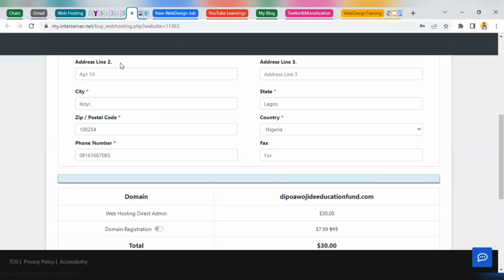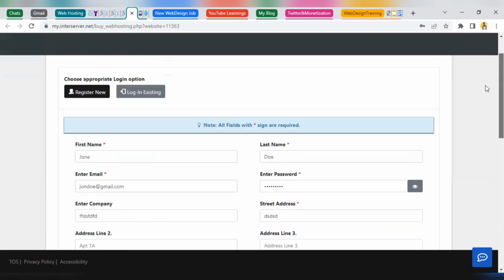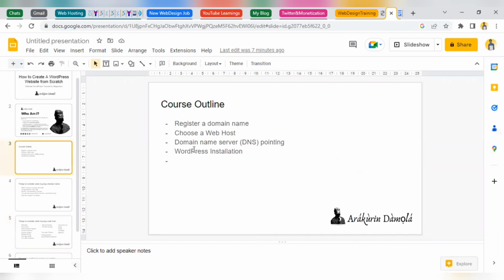But going forward, in the next class, we are going to be looking at pointing your domain name server to your domain registrar. For every web host, you have what we call a domain name server, which you are going to be pointing to the domain registrar, which in our case is GoDaddy.